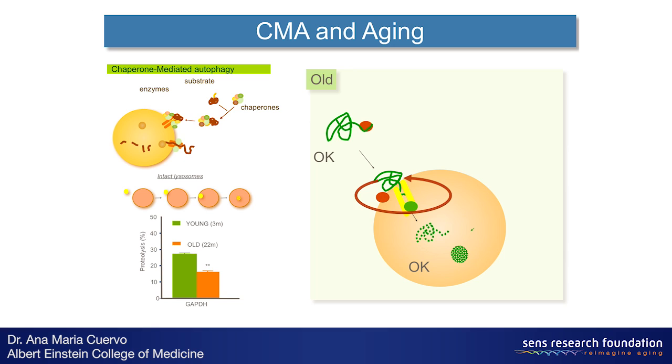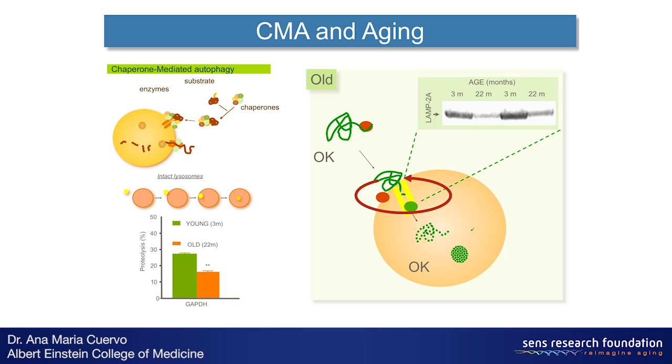A detailed analysis of the components on both sides of the membrane revealed that the main problem in chaperone-mediated autophagy in aging is a decrease in the levels of this receptor protein, this lysosomal associated membrane protein. As you can see here in the blot, these are lysosomes isolated from young and from old animals. These are two different sets. And as you can see here, the levels of LAMP2A decrease in the old group. The same has been shown for other different species and even from cells of individuals of different ages. So this decrease in the levels of LAMP2A seems to be a common feature in all aging organisms.